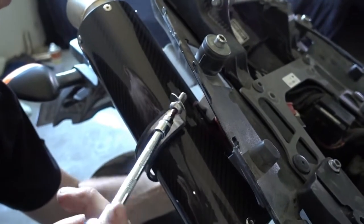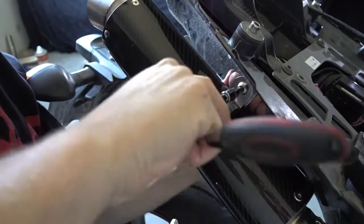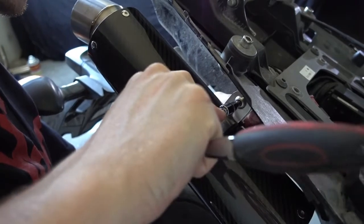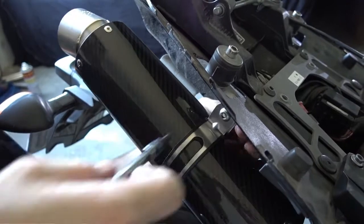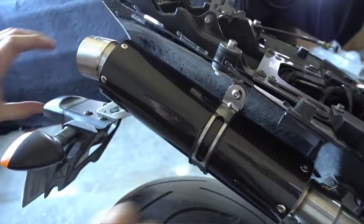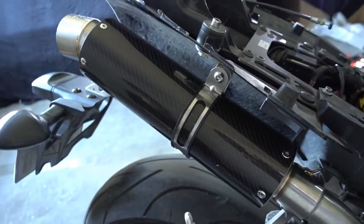Yeah, of course it doesn't want to go in. Okay, so don't tighten it now. We only put it loosely in place because we still need to adjust the position of everything. So keep it loose at the moment, and then we do exactly the same on the other side.